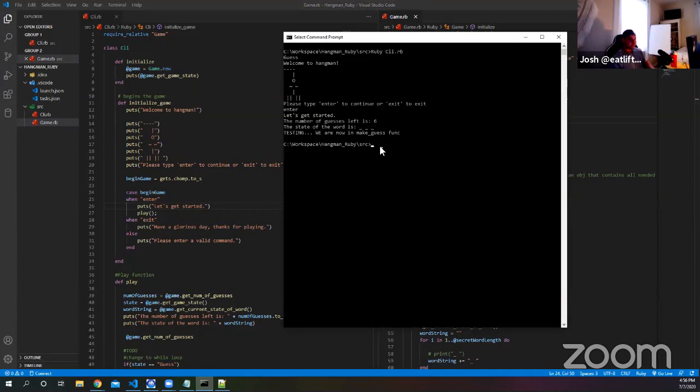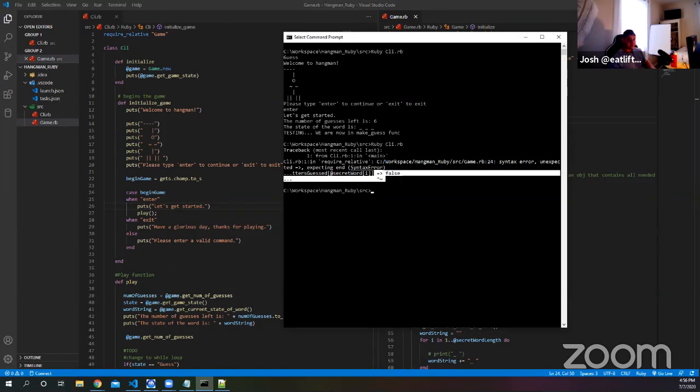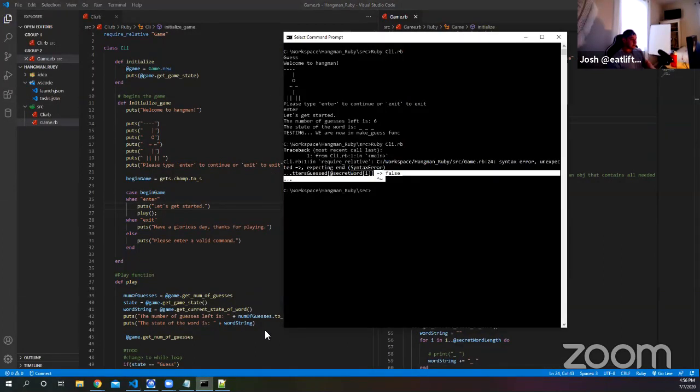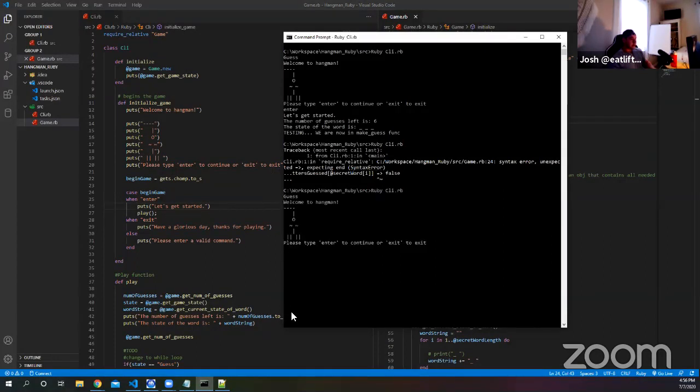All right. Okay, let me recompile that. Ruby CLI. All right, so I did get an error. And yep, looks like an incorrect syntax error. So now we know that we have to change this to be this. All right, let's see. Hopefully this works. Ruby CLI. All right, looks like that didn't break anything yet.